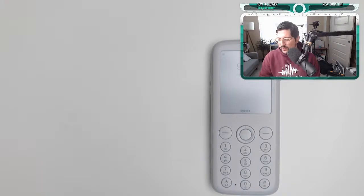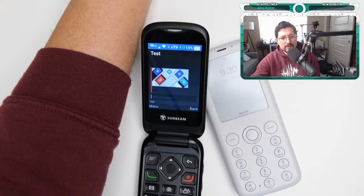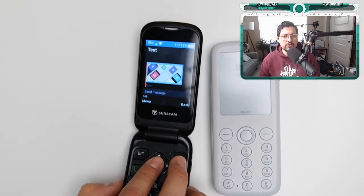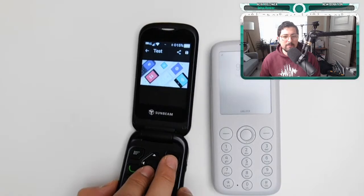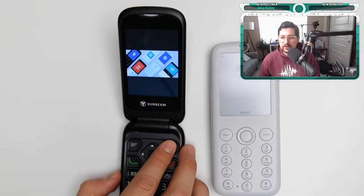Oh, okay. So this person wanted to hear the call quality on the Mudita phone. Here, give me a second. I'm going to save. Okay. Give me a second, guys. Save contact. Test. Menu. Save contact. Okay, perfect. So we have it here, right there. It shows, so no issues whatsoever. The phone shows images, and it probably will show video as well.